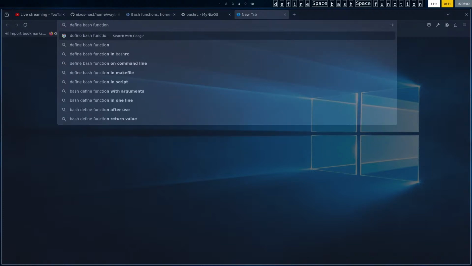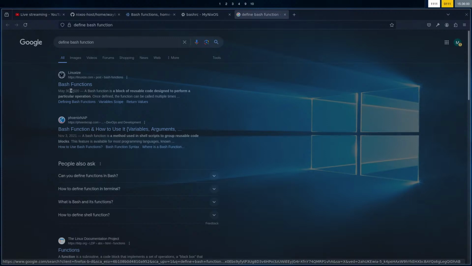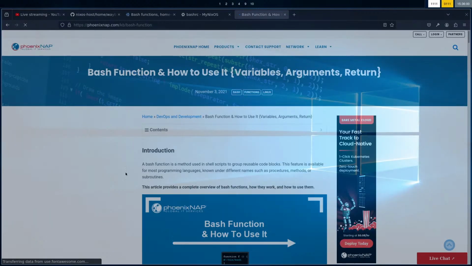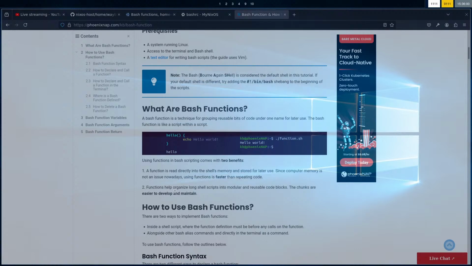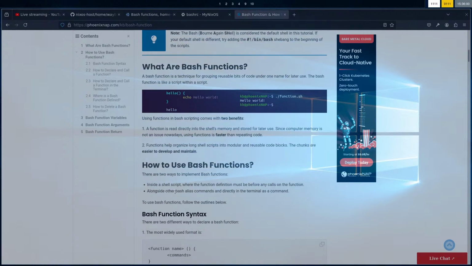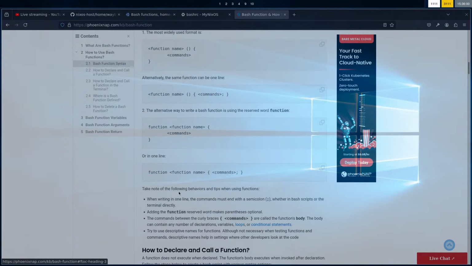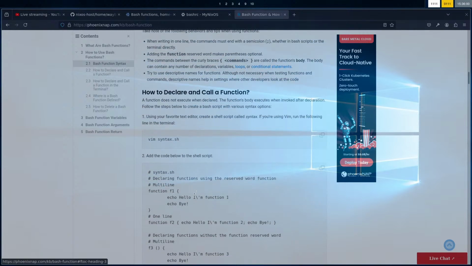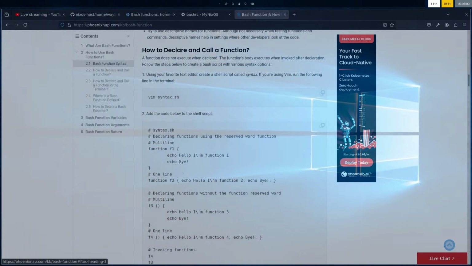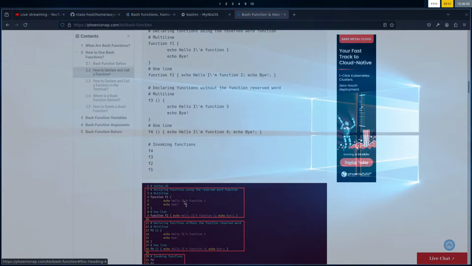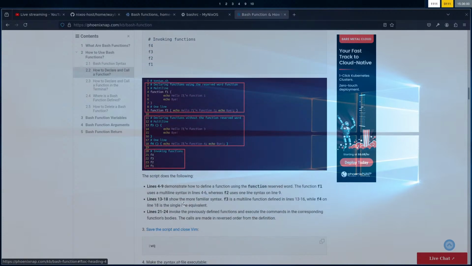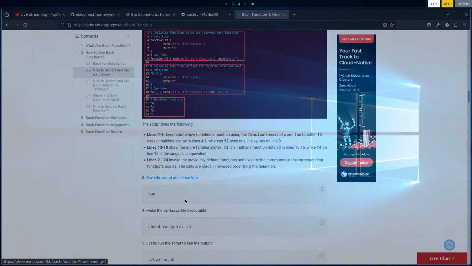Define bash function. Yeah, I pretty much don't know anything about bash. Function name, commands. Function name, commands.